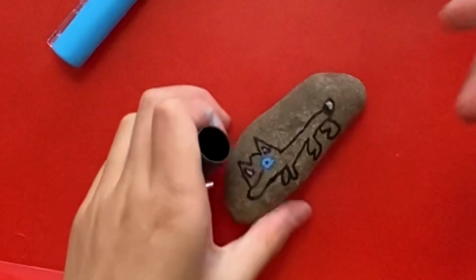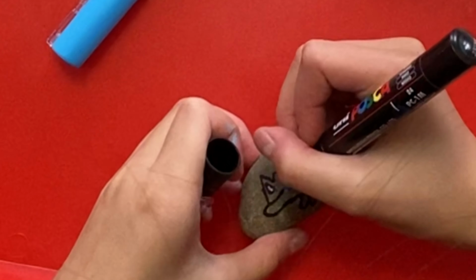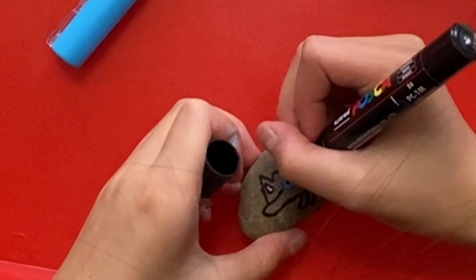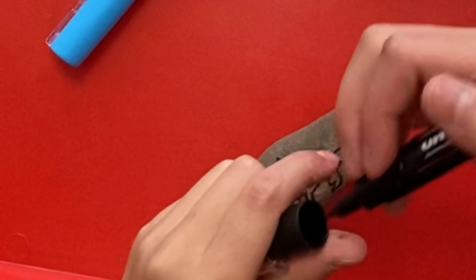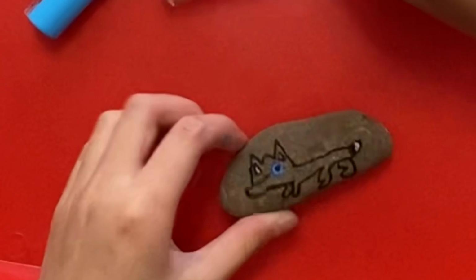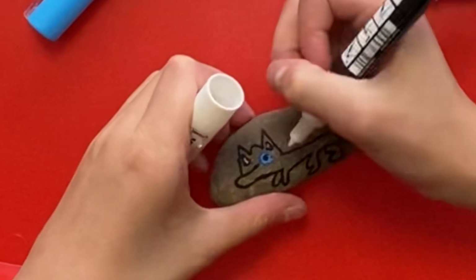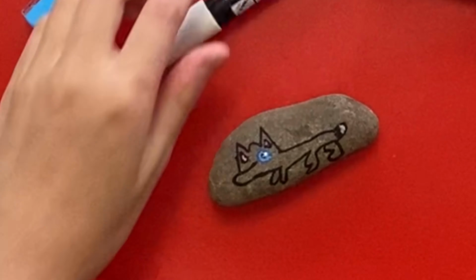For the eyes, you can add some more black, just in case you don't have enough black in your eyes. There. And then, dab it again. There you go. There's a black dot. Put that there. That white there. Oops.